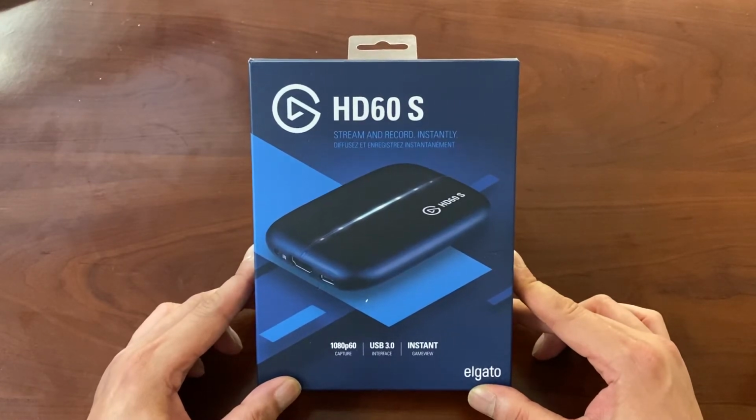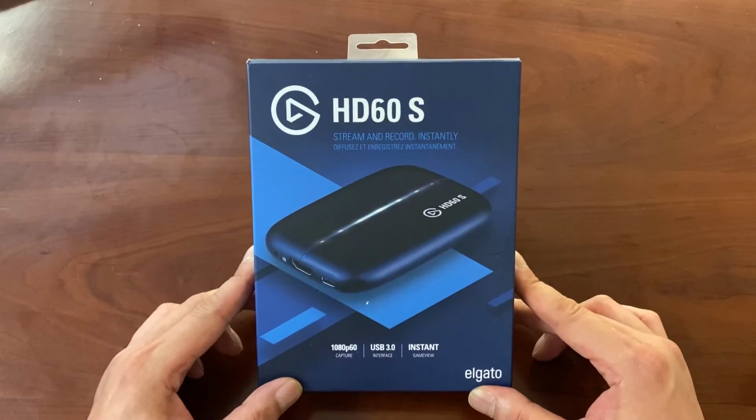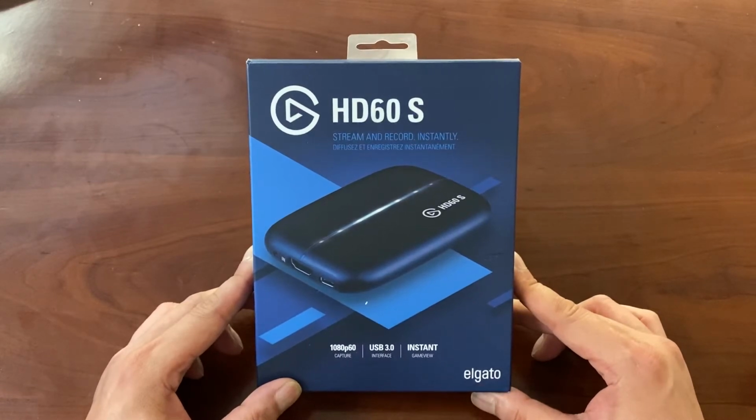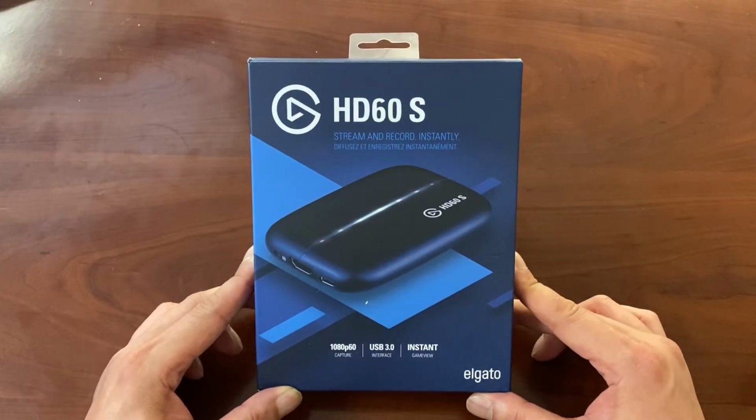Now, again, this is one of the more popular solutions out there. There are a ton of these. Well, I shouldn't say a ton. There are quite a few of these things from different companies that purport to do the same things, and we've used other ones, but we actually like this one the best as far as an external solution is concerned. Internal cards, we'll talk about that some other time, because we actually prefer a different company's internal card to Elgato's, but that's a discussion for a different time.